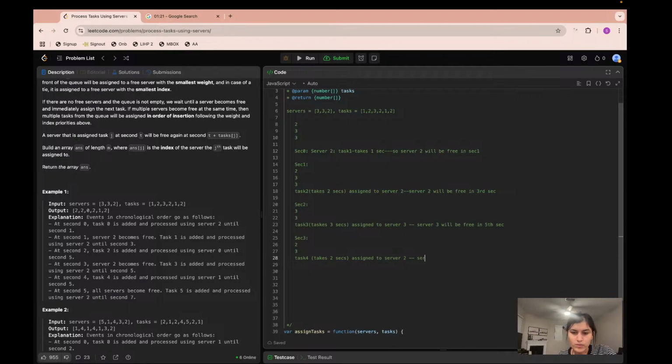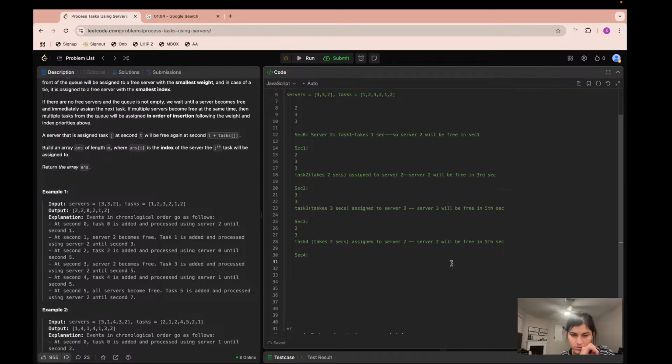So this solver 2 will be free in which second? 5th second. Okay, now second 4. For second 4, what are the solvers that are free? Just 3 only, right? Because 2 is taken.